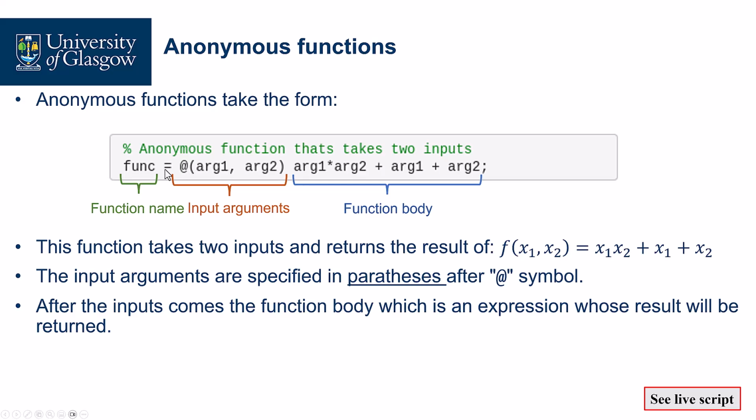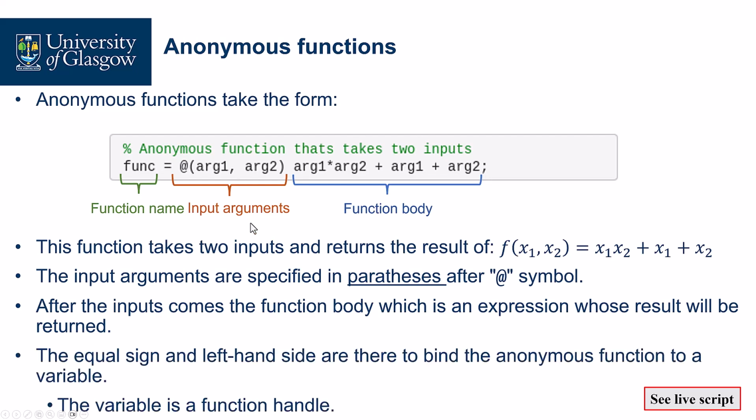At last, we assign all of this to a function variable. We call it func. We call it a function handle, or function pointer, no problem. We call it a function variable now. So this one is both a function and a variable that can be used elsewhere. Let's see it again. First we say the function name, which is also a variable, equals at, we do the input by the parentheses, then followed immediately by the function body. So this is the definition of an anonymous function.